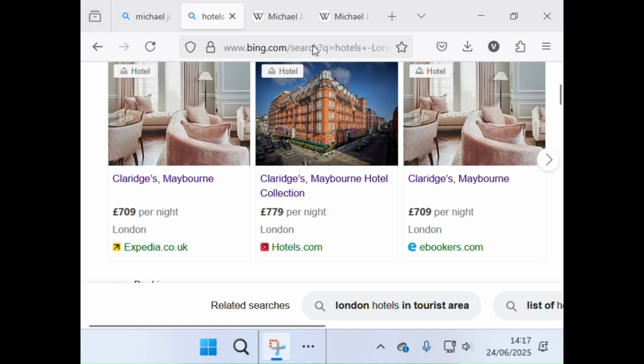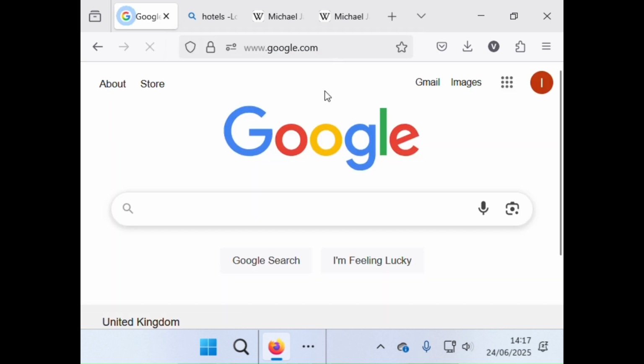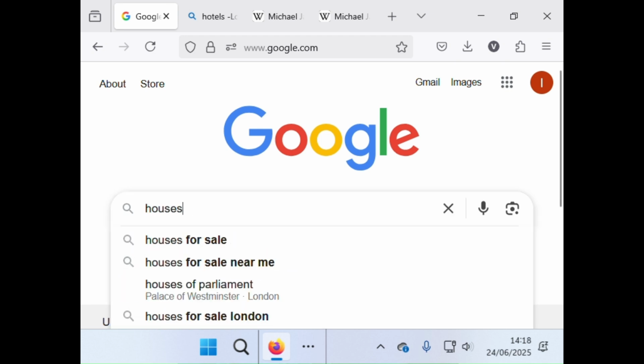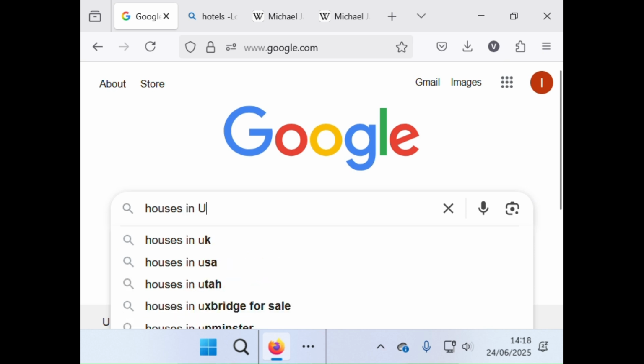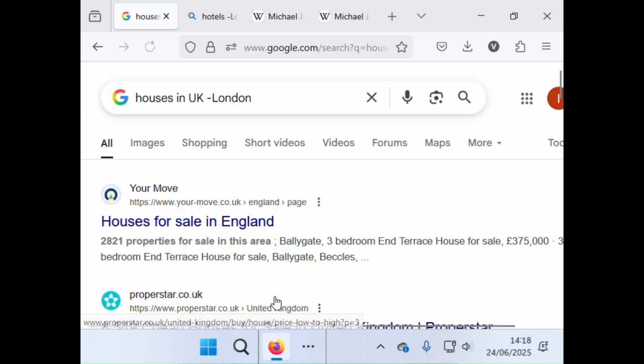Let me try the same thing in Google instead of Bing. Not hotel, let's say restaurant, or houses in UK minus London. Let's see what happens.